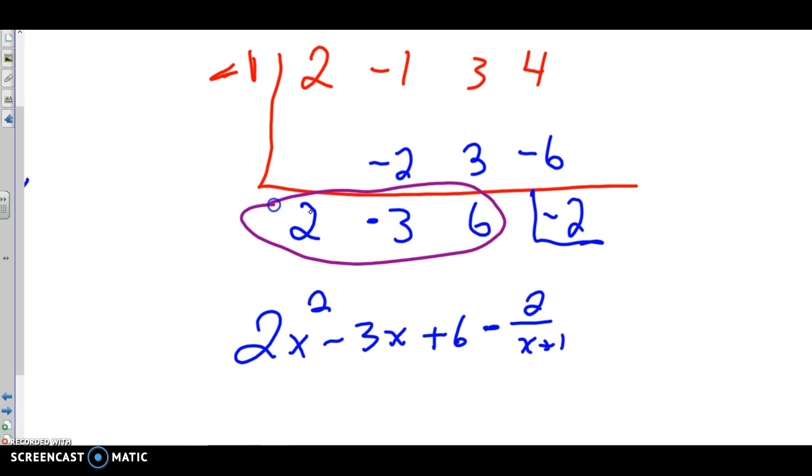These are my coefficients. This is my remainder. And they both lead me to my final solution. So that is synthetic division. The last part is we'll be using synthetic division to factor a polynomial, and that's on the next page. So I'll end this video so you can have some time with it, and then I'll start the next one so we're not rushing everything together. Part 3 coming up.